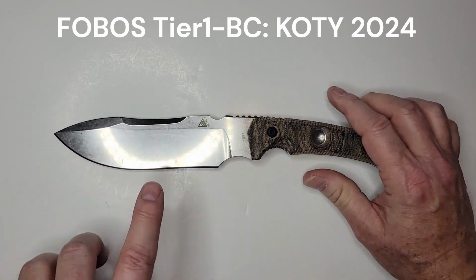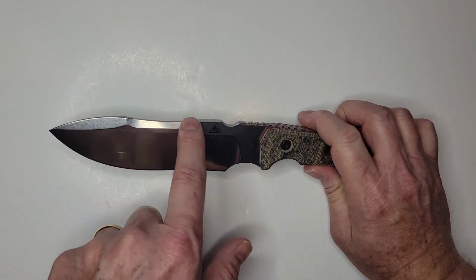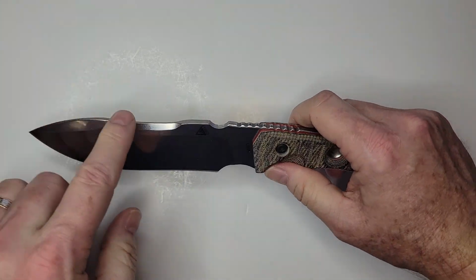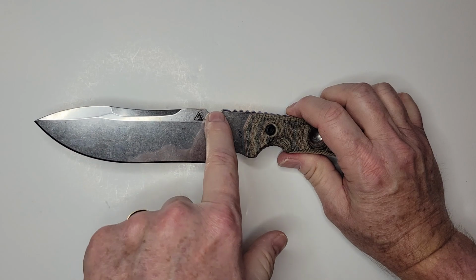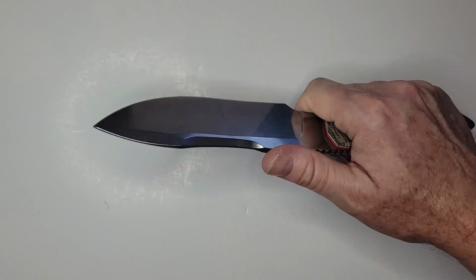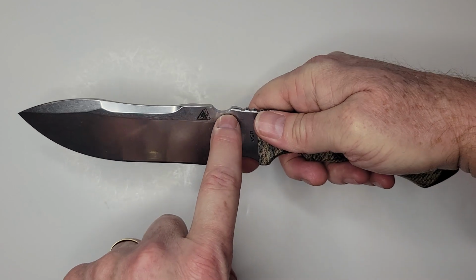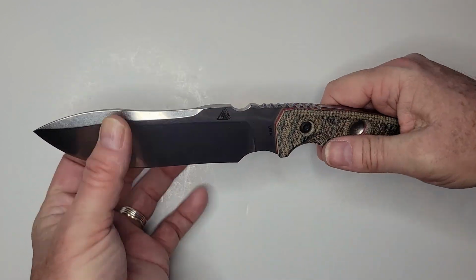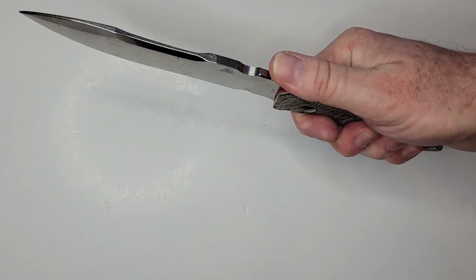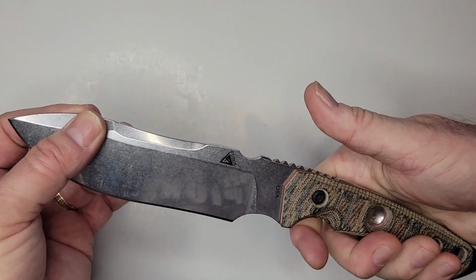The design of every single thing on this was thought well through, from the swedge to this, I forget what it's called, like a Persian swedge, designed to help it not break if it gets in a twisting situation. Its use of a notch right here, a 90-degree notch, so that it's comfortable all around. Everywhere else around there, super comfortable on your hand, doesn't dig into it. The best fire scraping notch ever in history. Jimping that has grip to it, but has been softened down a little bit, can take your thumbs on either side, or even in a full saber grip, just like that.